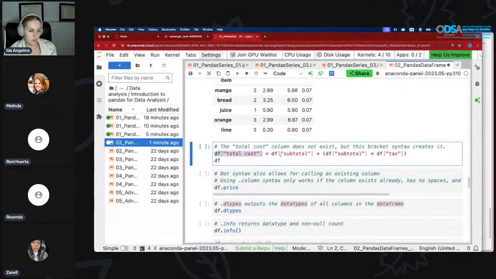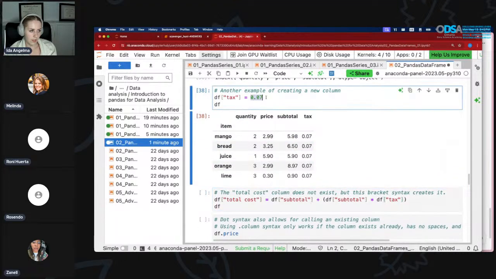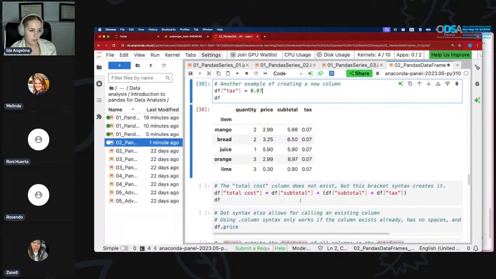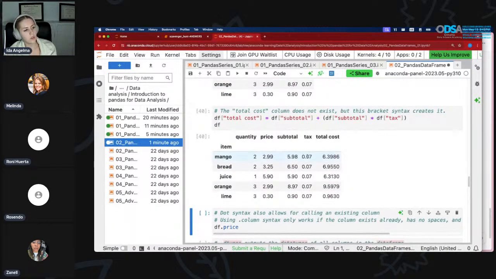Total cost equals subtotal plus subtotal times tax. So tax here is tax percentage. So we're creating total cost that is just going to include 7% of this with the subtotal.